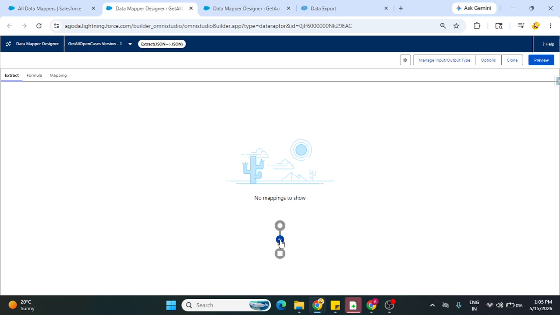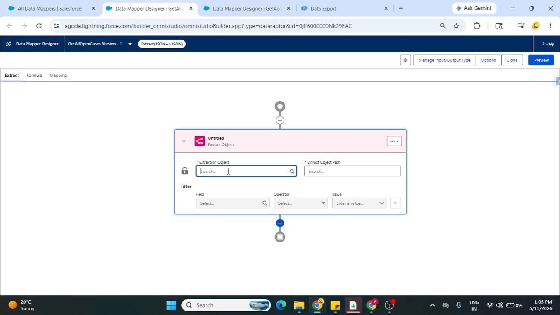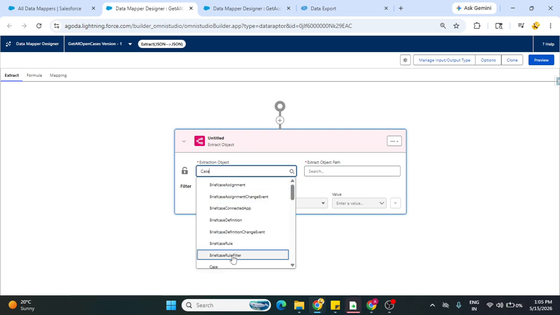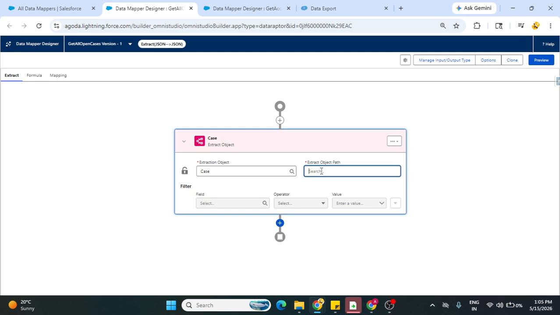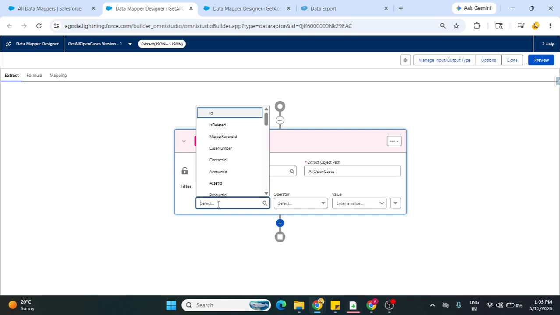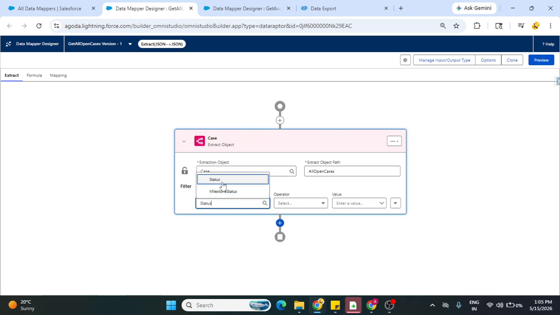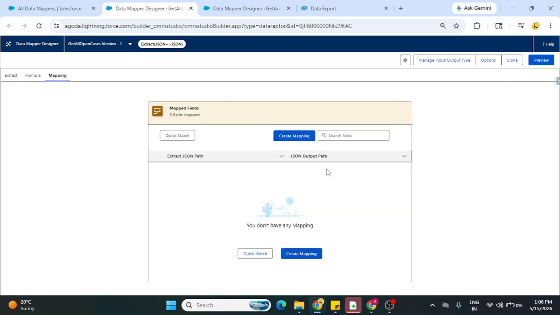Okay, so let me select case as the extraction object, and I will name it all open cases. Then I select status as new. Okay, so now let me create mappings.